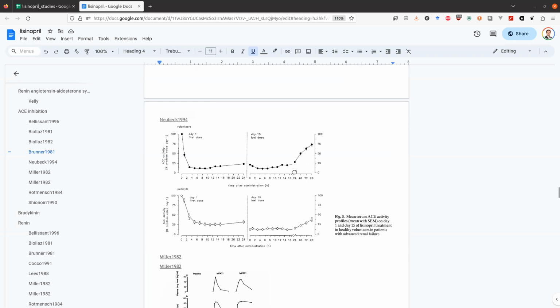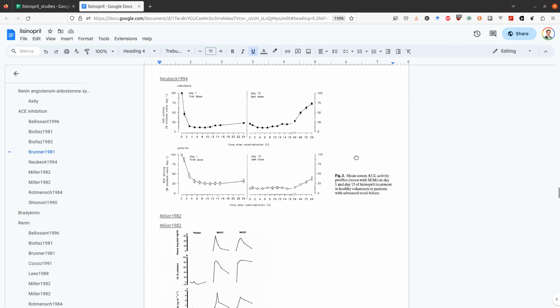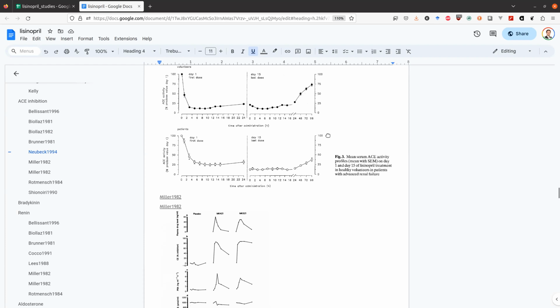You see also the broken time axis. It takes 3, 4, 5 days until you're back to 100% activity after you took a tablet of lisinopril, which is also interesting. And in some way it's something good, because you want to take a blood pressure medication which has a very constant effect over time. You don't want to have peaks where, I don't know, every 12 hours your blood pressure spikes and so on.